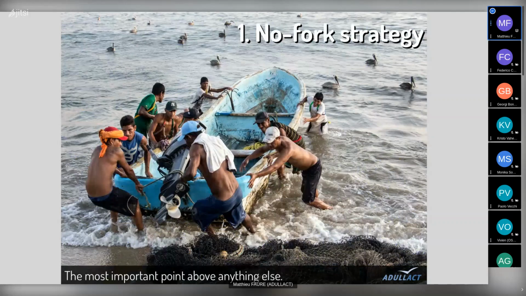Next point, what we call the no-fork strategy. The no-fork strategy is something important. In fact, you can forget everything we've talked about until now, but the no-fork strategy. The no-fork strategy is maybe the most important part. What do we mean by no-fork strategy? When you have around the table, let's say 10 or 15 local governments wishing to work together around a given software, you have to explain to everybody around the table that it is highly important to stick to working together.